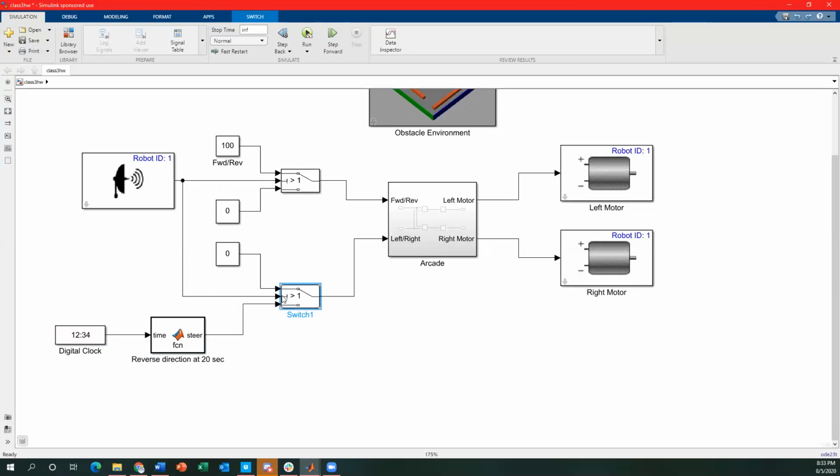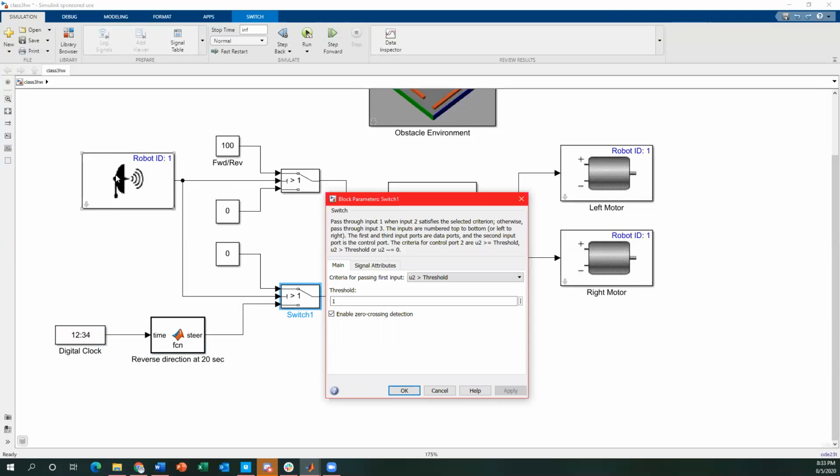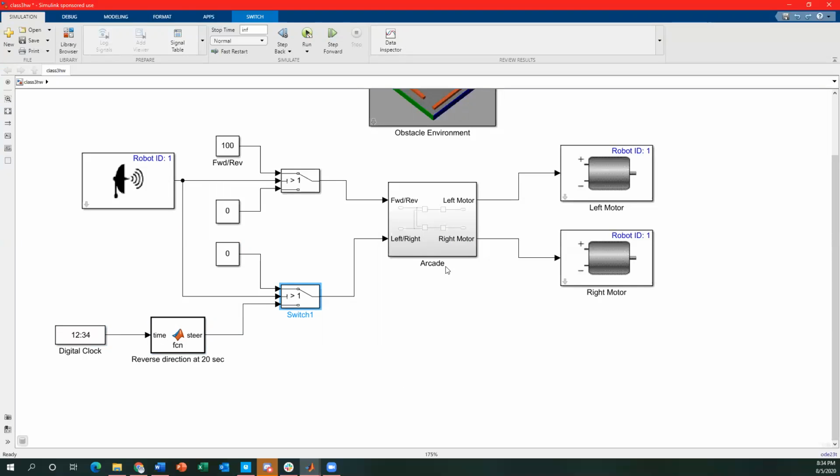which is saying that if the sensor, so we're using a distance sensor here, right? If the distance sensor is greater than 1, then obviously our left and right should say 0. And if it's not greater than 1, then we want it to turn. Because as we get closer and closer to the wall, the distance is going to get less than 1, and we want our robot to turn. So that's when this function starts applying, where we'll start turning right, except after 20 seconds, then we'll start turning left. So let's just take a quick look at the program and see how it runs.